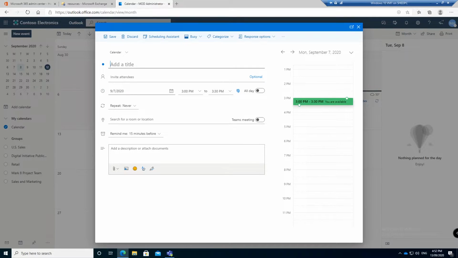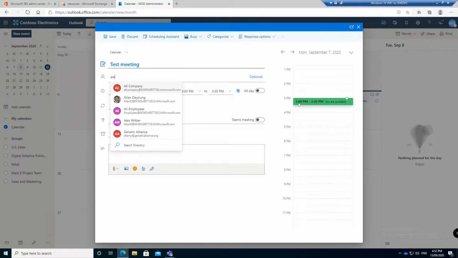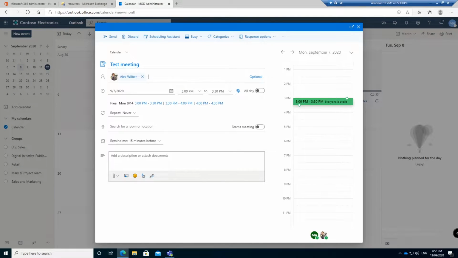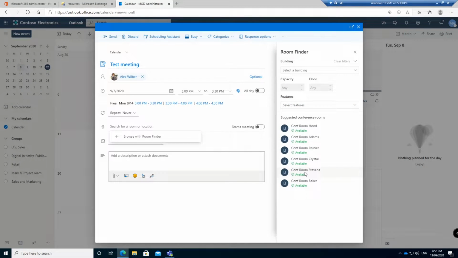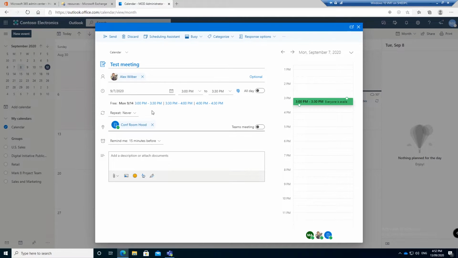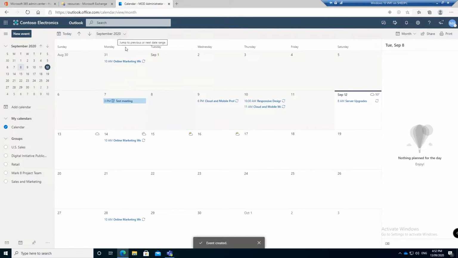And let's say test meeting, Alex. And then in this area, browse for the room. So our room that we just created isn't available yet. It takes a while to propagate, but you can see the conference room. So now we can see that we're booked into the conference room for that time. And send. So that's basically what a room mailbox does, just allows you to book a room. Can be useful for like boardrooms, meeting rooms, that sort of stuff. Do the same with cars, so then people can see where the cars are.